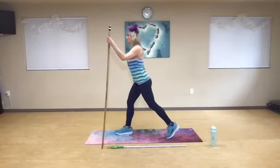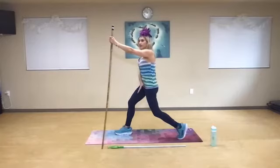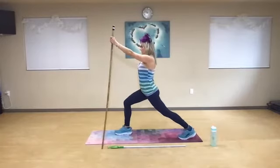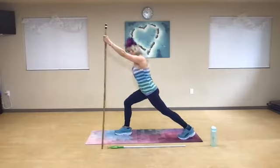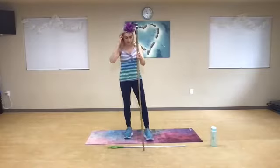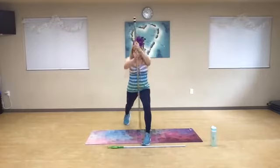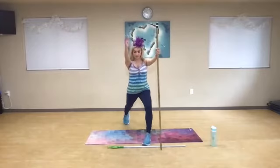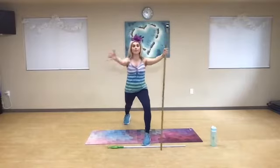Take that leg, open it up. You can bend your knee and tuck it. That feels best. Open and lengthen. Nice deep breath here, you guys. This next move is going to incorporate this same stretch, but we're going to add our balance to it. So you have a few choices. If you need to use the staff as you step back from here, what you could do is you could take from here that left arm and you would reach it behind you and come back up.